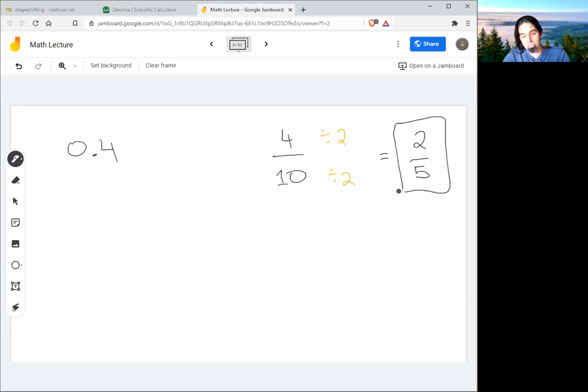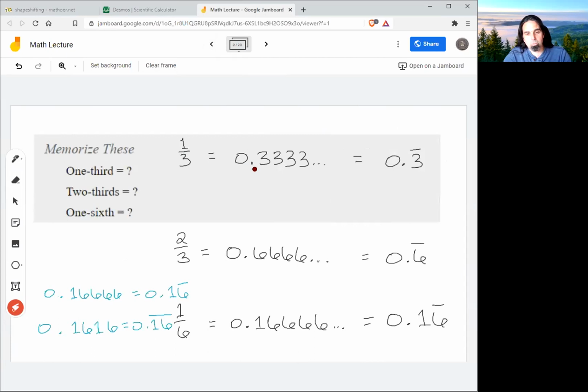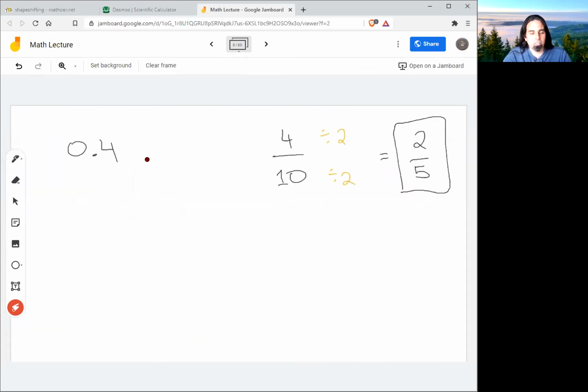But that process of saying its formal name requires the decimal stops. If the decimal keeps going, then this is not a decimal with a formal name. It is not 3/10. It is not 33 hundredths. It is not 333 thousandths. Right? There is no formal name that captures every 3 because the 3's keep going. So we don't have a process for changing a repeating decimal into a fraction.